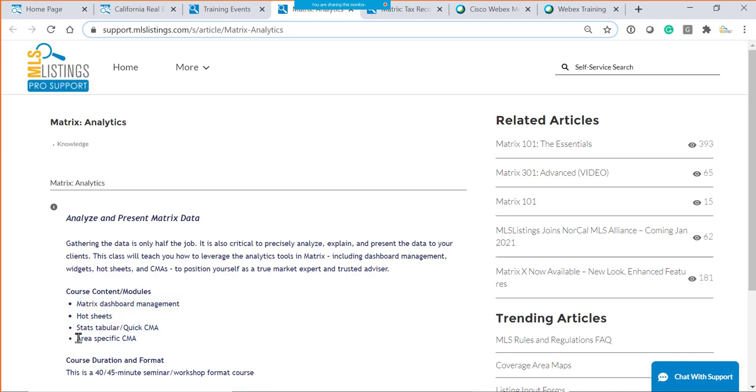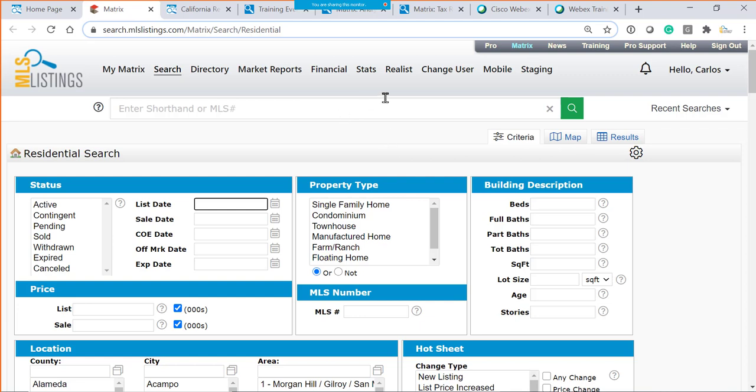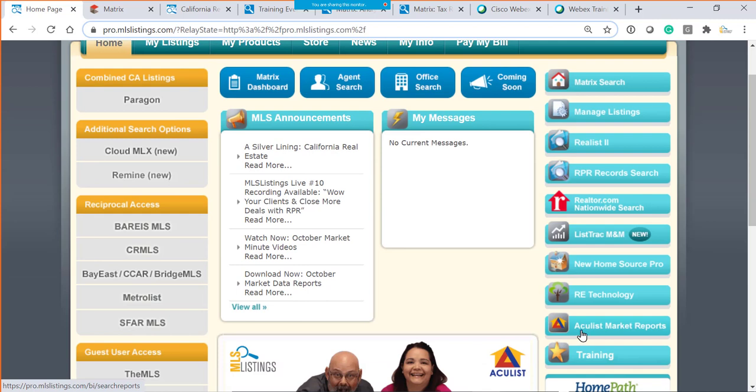So what I'm going to do actually, I would like to start with a quick CMA, right? So again, this is not the stats class. Whenever we go to Matrix and we run searches right here and we go to the top of the page, you will see the stats button right here. The stats class is all about that, and we show you other areas where you can go and pull stats, and this is where you build them. So they're already up for grabs on some of the web pages that we have. So you just go there and pull them. You can go to AccuList as well, pull the monthly reports in your areas, right?